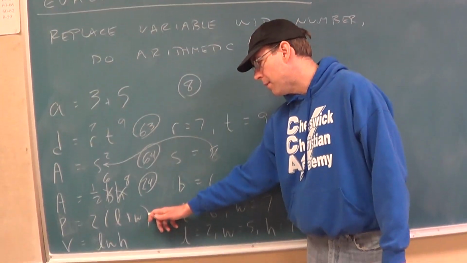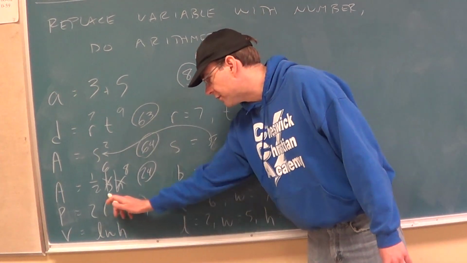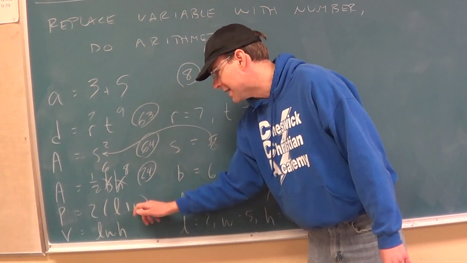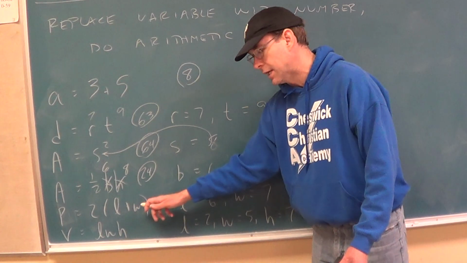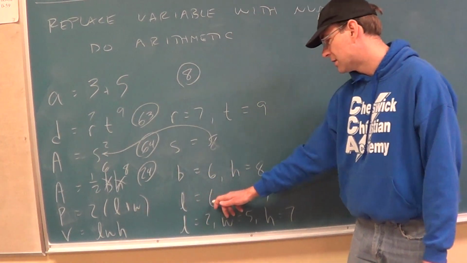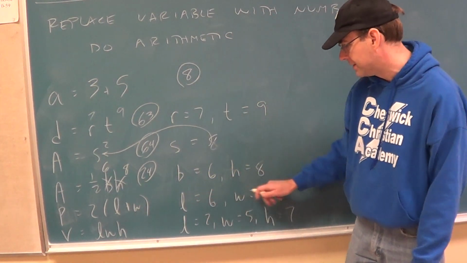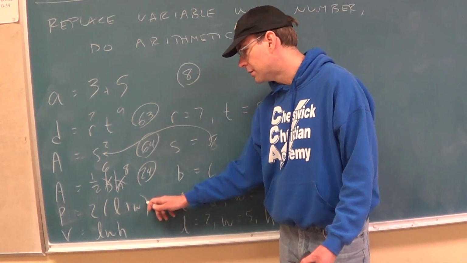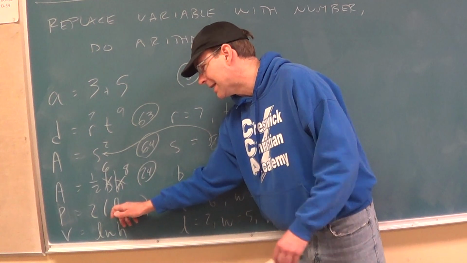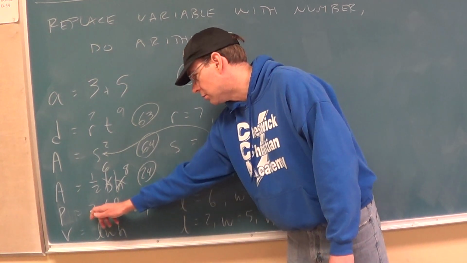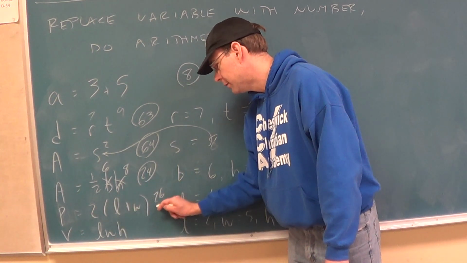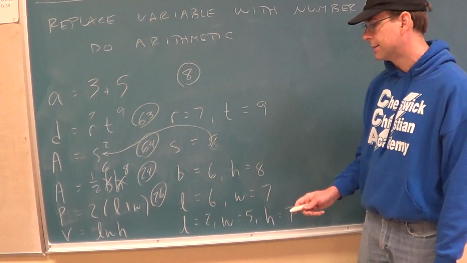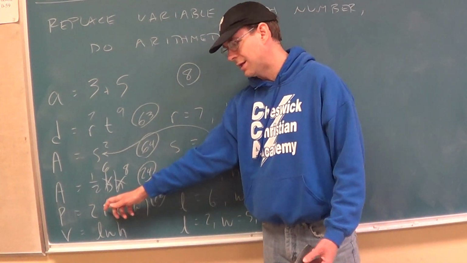Parentheses, hopefully you remember, mean to do that part first. So the first thing we have to do for this problem is add up the L and the W that represent lengths and widths. This length plus this width that we're given, 6 plus 7 is 13. Get the 13 resolved first. Then when the 2 is next to that, that's a multiply when things are next to it. So 2 times 13, that one's going to be a 26. That happened to be the perimeter of a rectangle.